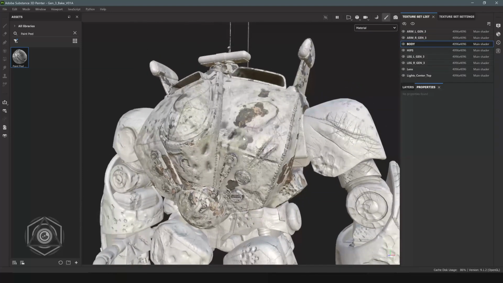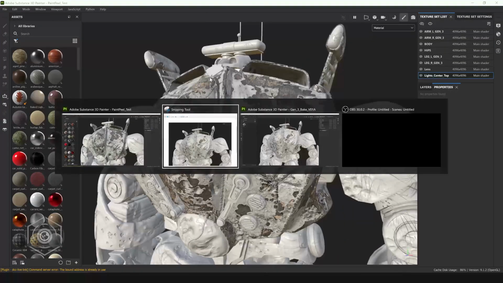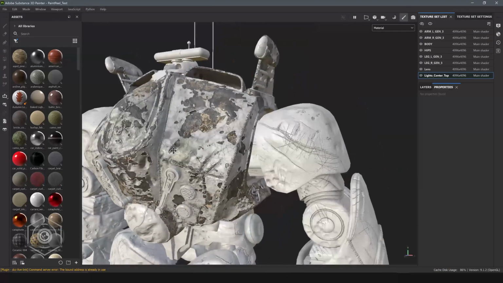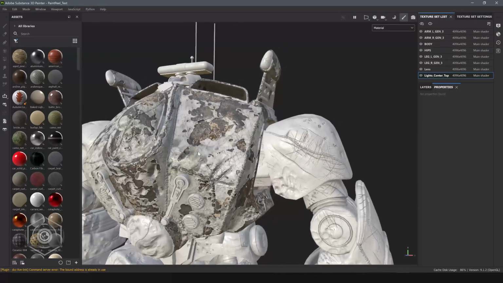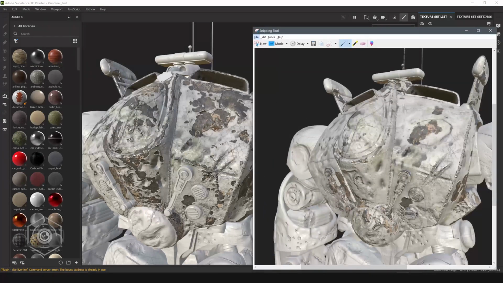Let me take a screenshot of this, and let's pull up our other window and look at the difference. All right, so look at all the detail in here working with this curvature map compared to this. Yeah, there's some stuff going on, but it's really not working with all the edges and the cracks and things like that. So for what we're doing, I'm going to rebake just the curvature map of the texture sets, and then we'll move on to the paint.